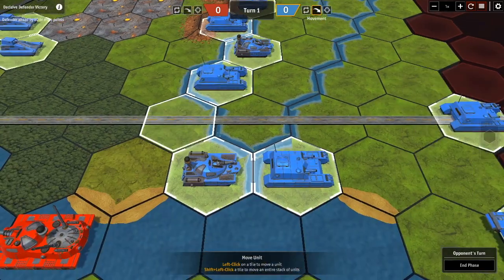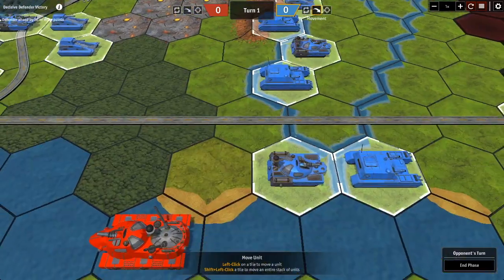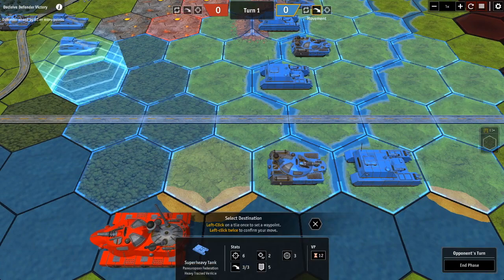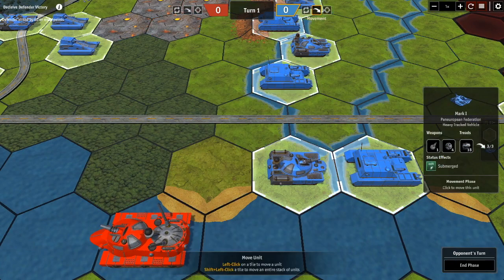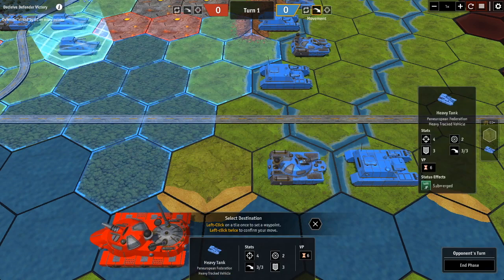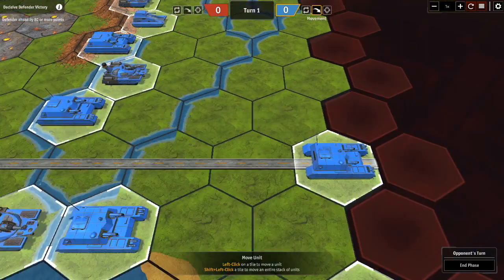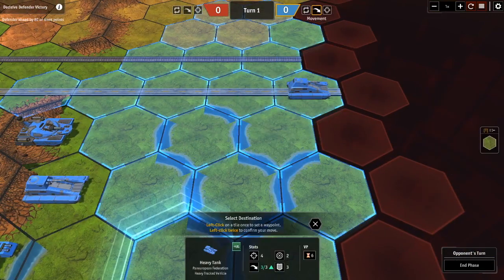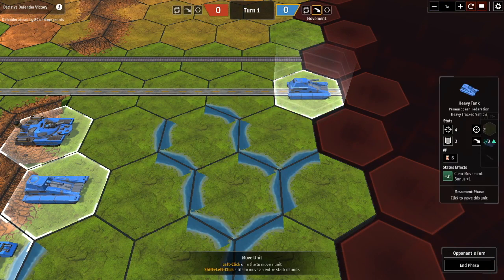If we look at streams and forests, none of them care about these at all, no effect. Straight through, this heavy tank driving through the forest, straight through, doesn't care at all. And streams, straight through. So heavy tracked vehicles don't really care about these terrain types at all. And the only difference is the heavy tanks get stopped by ridges.